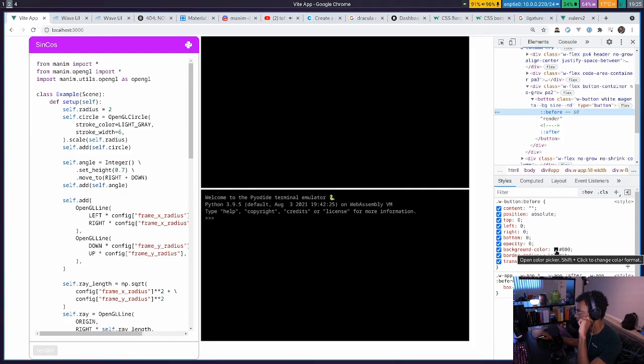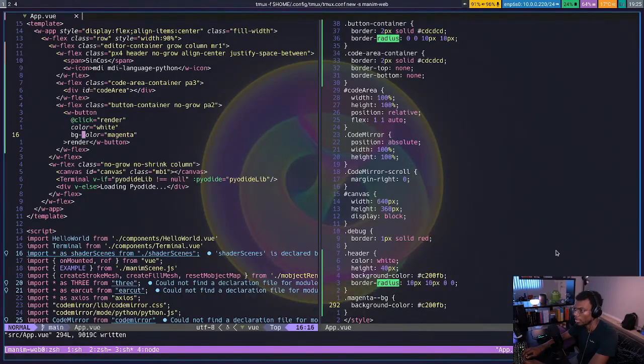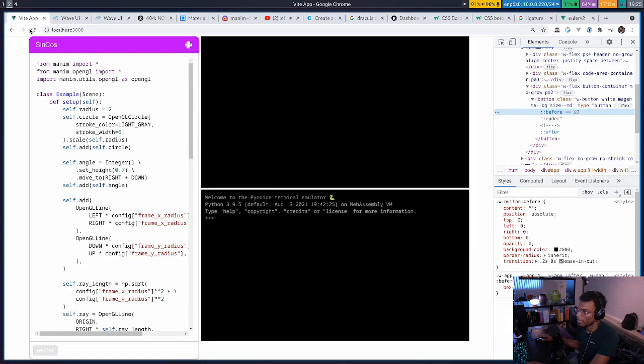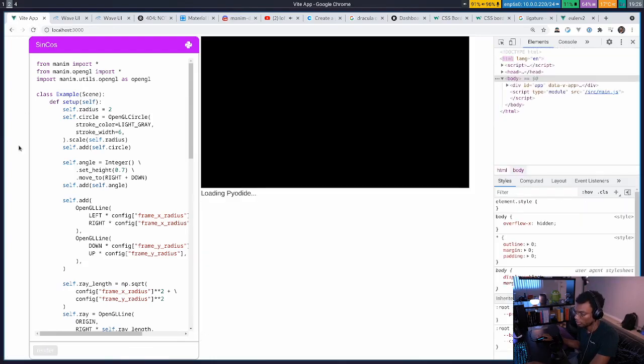The background color is just 0, 0, 0. Oh, should this be... I don't know why this is doing this.